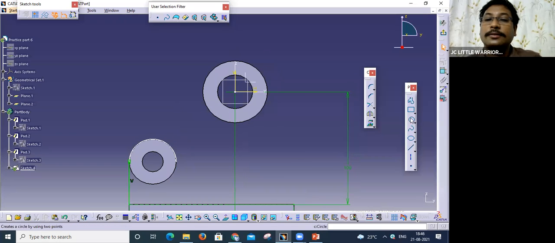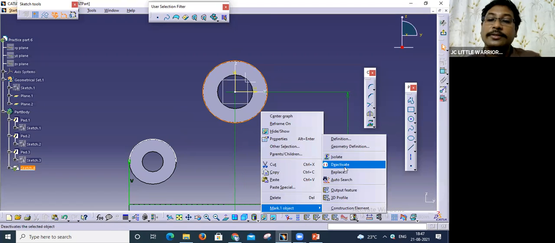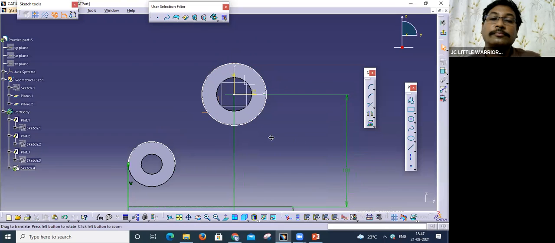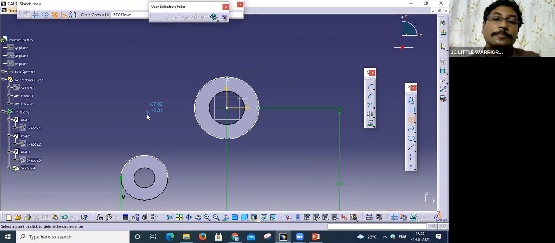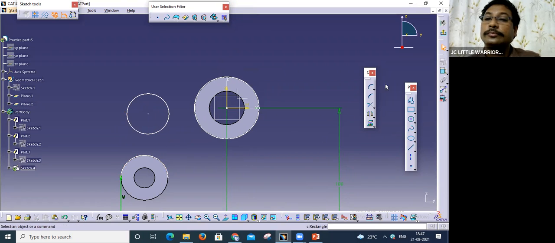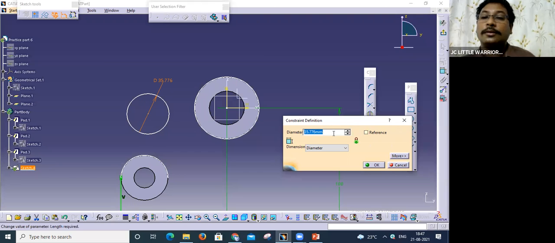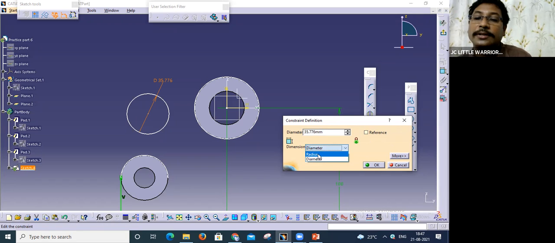Let's create. Again, we need this circle also. Take this circle here. Again, just say isolate. One more circle here we need to take. Change it to radius.